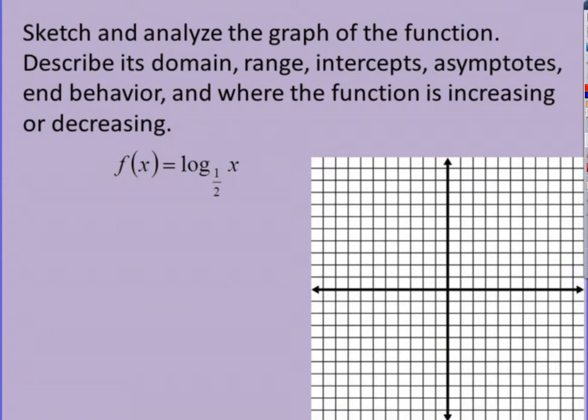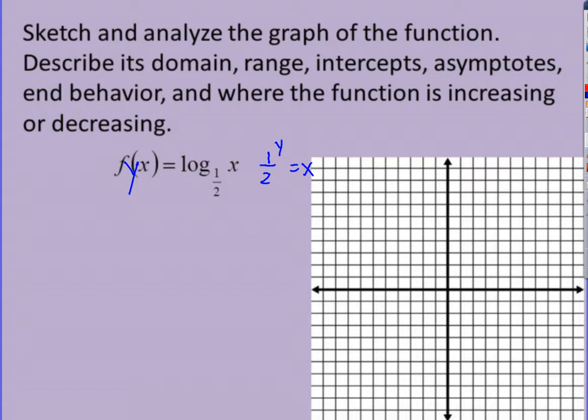Again, for this function, we're going to write it as an exponential first. Then we're going to find the inverse to find the values, and then graph those values. So if we have y is equal to, we can change this f of x to y. So y is equal to log base 1/2 to the x power. We can rewrite that as 1/2 raised to the y is equal to x.